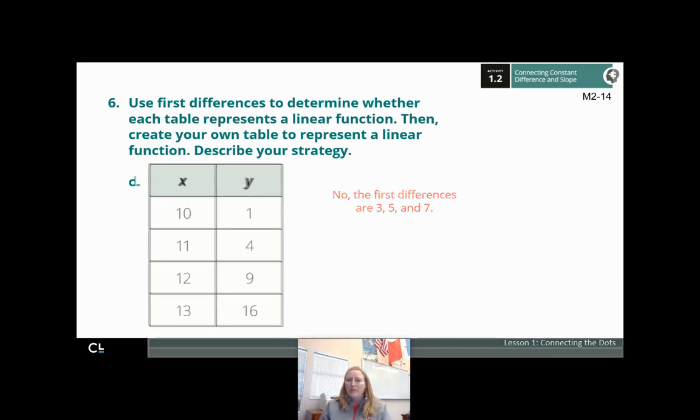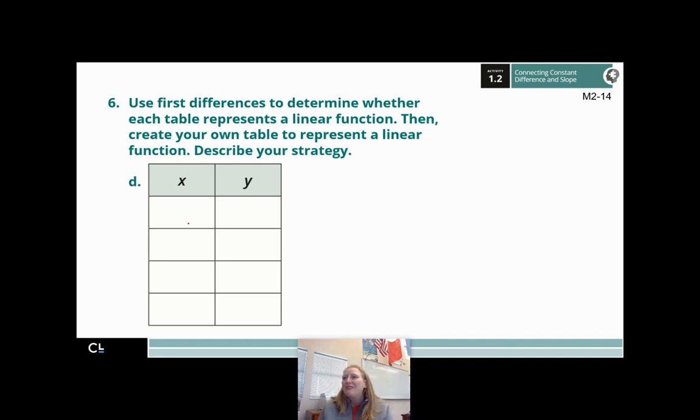It's cool. It's fine. And of course, the fun one was D, where you got to make up your own linear function. So I'm going to make up my own. I'm just going to make my x values 1, 2, 3, and 4. For my y values, I want the difference to be the same every time. So I'm going to start with 25, because that's one of my favorite numbers. And I want my common difference to be +5. So I'm going to add 5: 30, 35, 40. That way, if I double check my common differences, I'm always going to get 5, and that is a linear function. You probably picked different numbers, and that's okay. The point is, I just want to make sure that my first differences were always going to be the same. That's how I know it's a linear function.